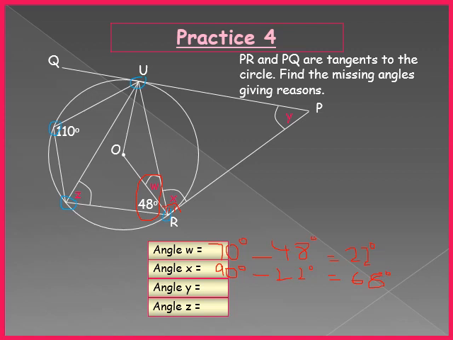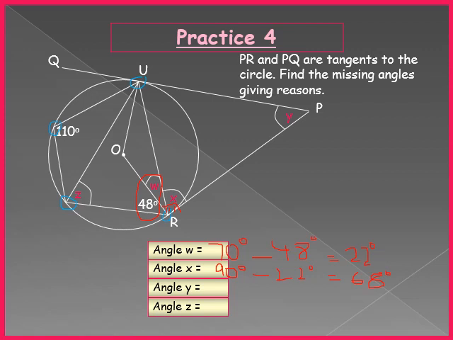Angle Y. Well, basically, this is also something we need to learn a bit. Angle Y and angle Z. We still have 2 angles to find. All right, so angle Y is not on the circle. So if angle Y is not on the circle, then we cannot apply any of the circle theorems that we used before.